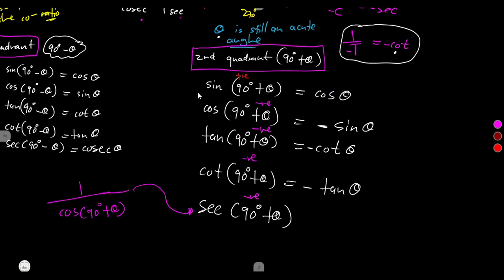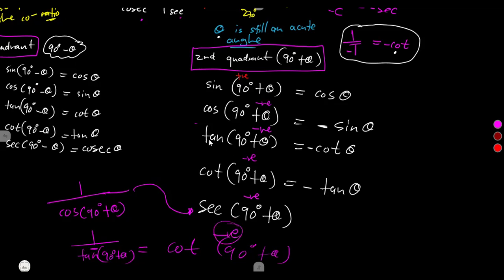The same thing, 1 over a tan, 1 over a tan of 90 degrees plus theta gives us what? 1 over tan. Remember, it's what? It's a cot. So 1 over tan is going to be cot 90 degrees plus theta. So the properties of a tan as they were, it is just like we are saying 1 over a minus. So it's going to be a minus. This one will be a minus.